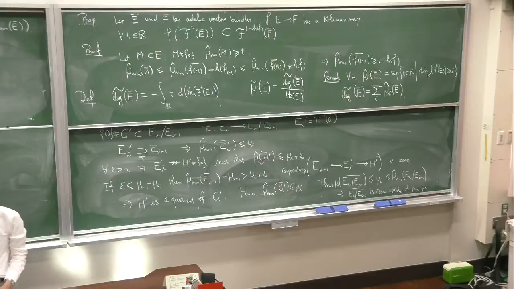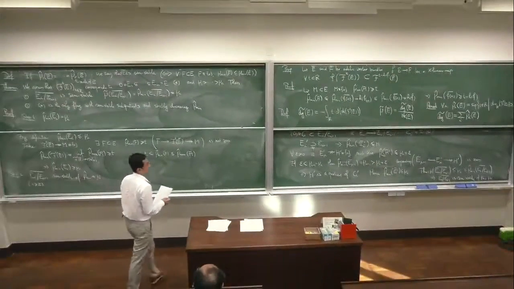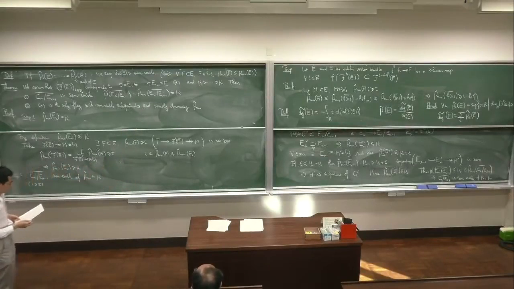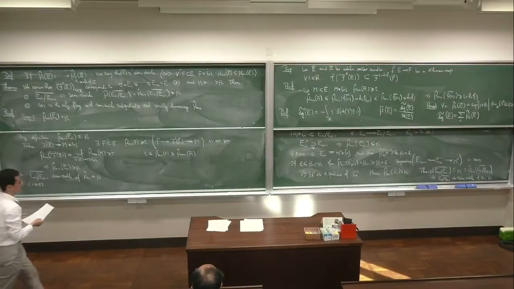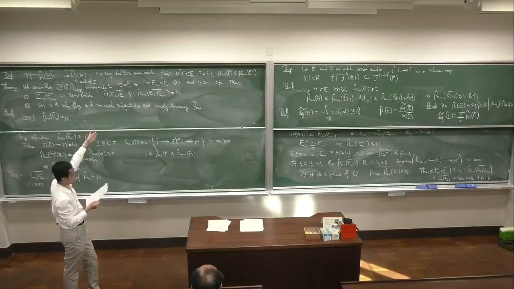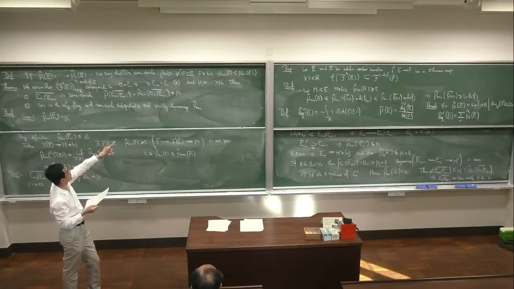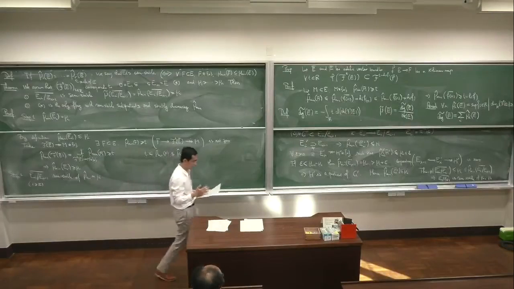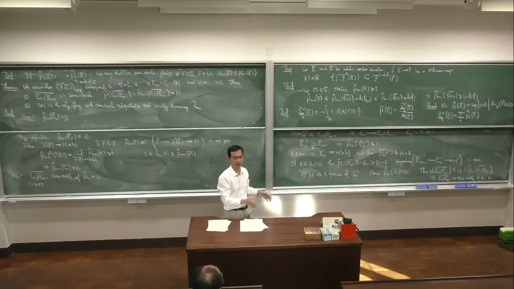So I have no time to develop the uniqueness. So just one word. You begin with some other flag, which is not necessarily this one, not necessarily of the same length. Still by using some technique like slope inequality, you can prove that the first term in the flag should be the same thing as E1. And then you pass to the quotient of the vector space E with respect to E1. And then you continue with some induction argument. And then you can prove that you have some equality. So the proof is not that different from the proof that you have seen for the Hermitian case. So I just skip it. So thank you very much.